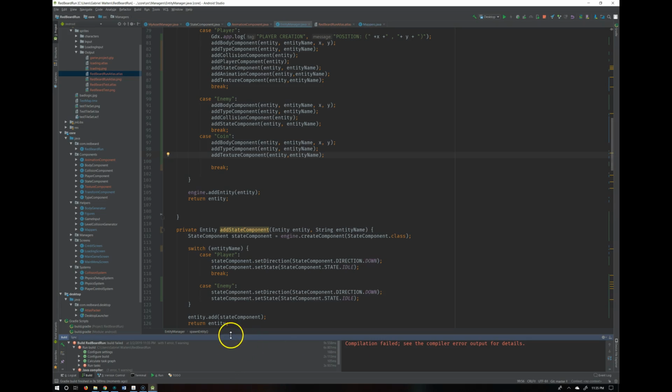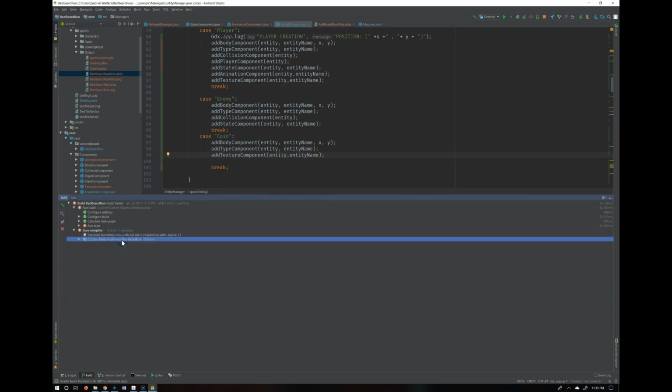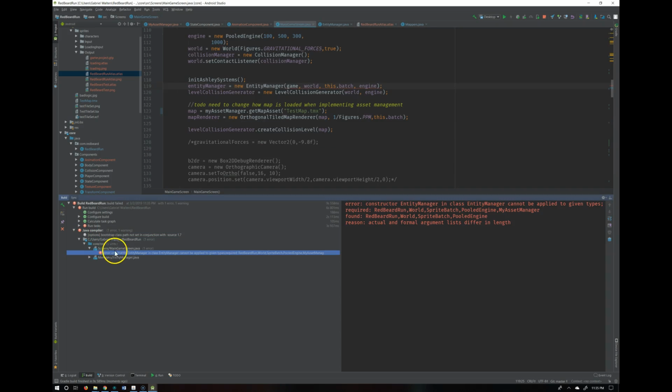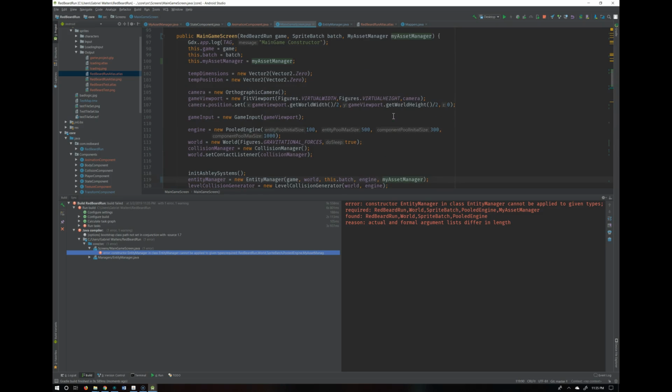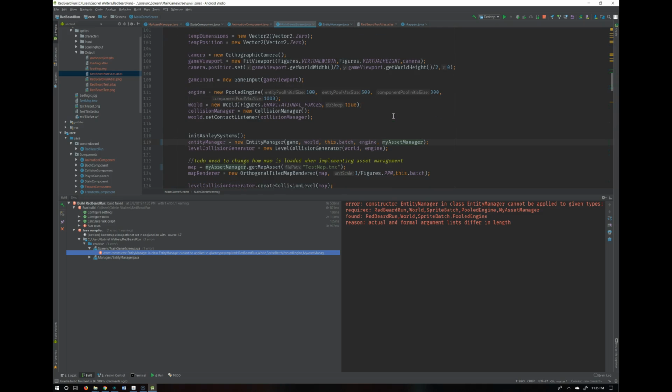Oh, what happened? Say it ain't so. Constructor, entity manager, and class entity manager. Oh, because I didn't pass in that asset manager. My asset manager. Glad I did that. This, my asset manager.